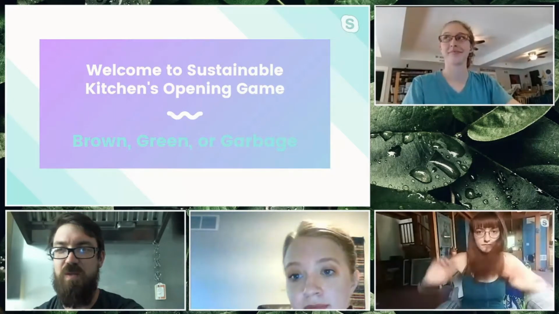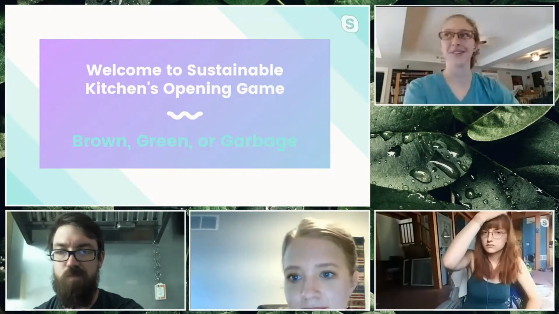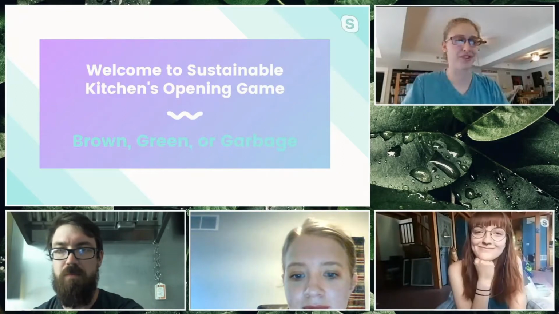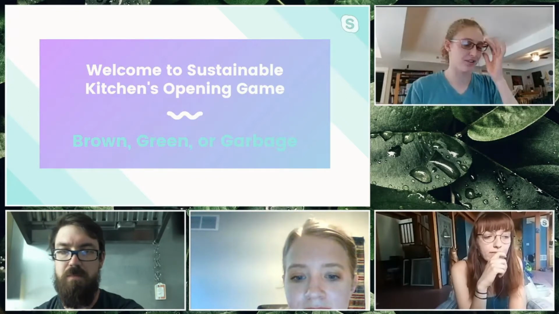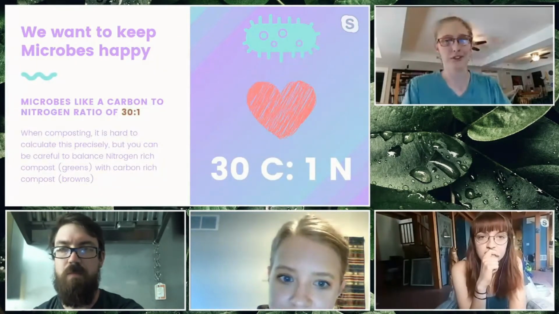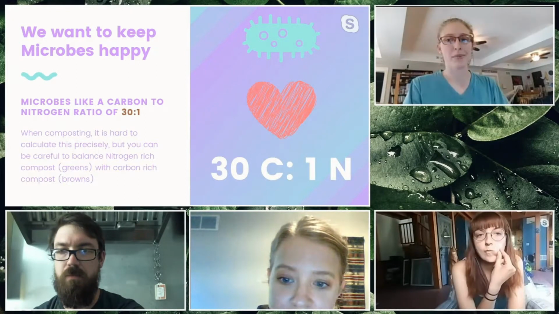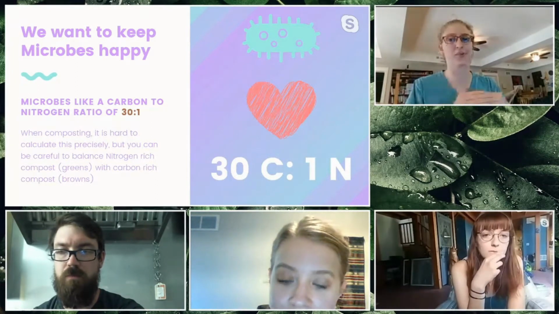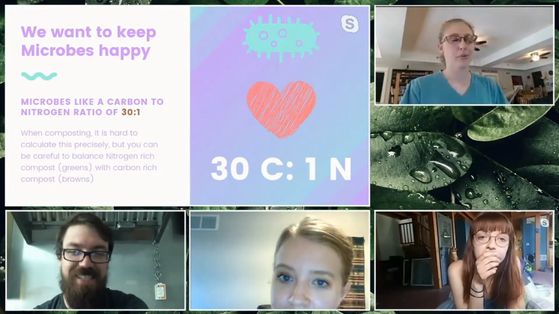Alright, so if you can see the very beautiful screen, today we're going to be playing a game called Brown, Green, or Garbage, and it's kind of about composting, which is one of the themes for this episode. When we're making compost, we're utilizing microbes in the soil. That's what's actually breaking down a lot of those food products. And microbes really like a certain carbon to nitrogen ratio, somewhere around 30 to 1. Some places will say 25 to 1, but somewhere in that range.